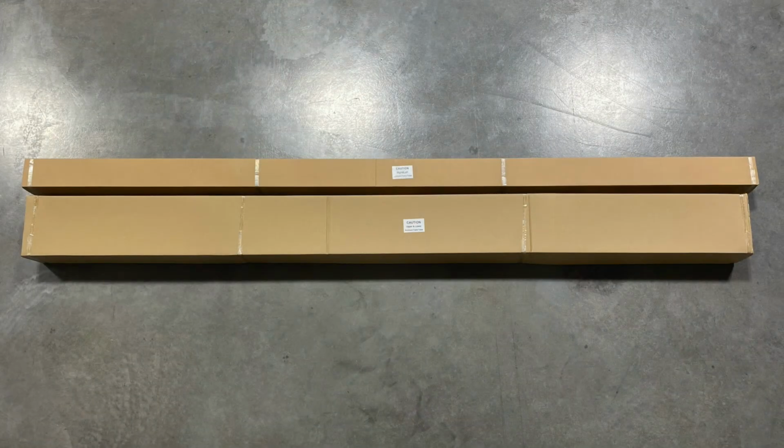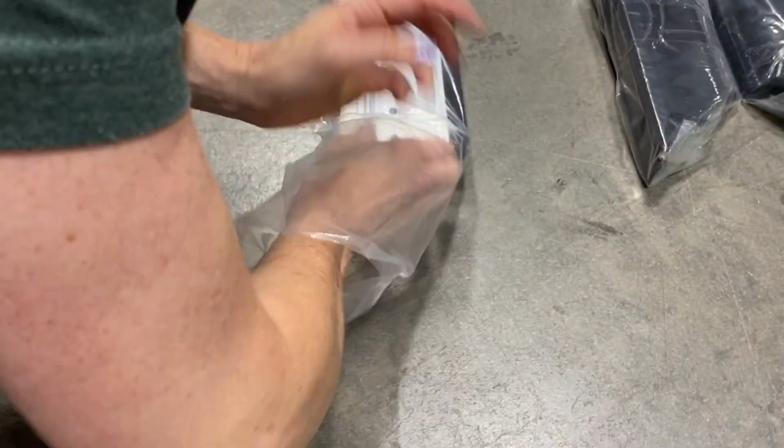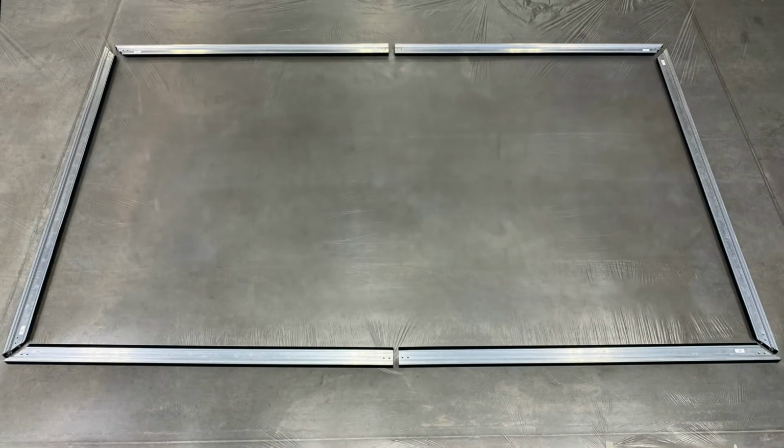Find the boxes labeled frame pieces and set aside all the other parts and boxes. When opening the box, you will find the 6 frame pieces. Begin by removing the tape. Open and remove the frame pieces from the plastic wrapping. Lay out the frame pieces in a rectangle format with the black velvet facing down.